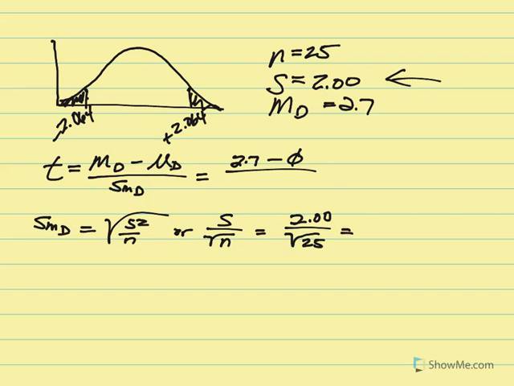So, in our calculators, we would enter 2 divided by the square root of 25. And, we get an estimated standard error of the mean difference of 0.40. And now we have the denominator of our t statistic. So, this would be .4. And, to calculate our t, we would simply take 2.7 divided by .4. And we get a very large t statistic of 6.75.